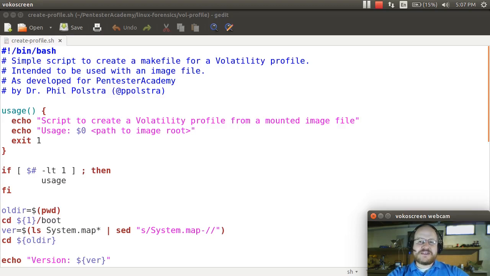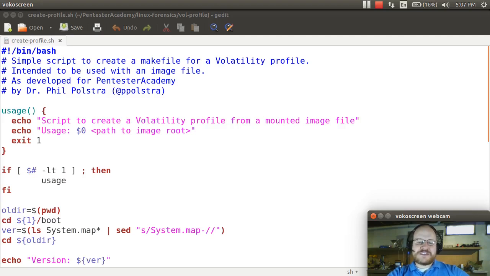Now on the Linux platform in particular, before you can do anything useful with Volatility, you need to set up a profile. And the reason for this is that every version of Linux and every kernel version could be slightly different. In order to make sure that you have the exact right structures in Volatility, you have to create this profile.